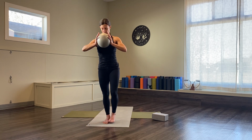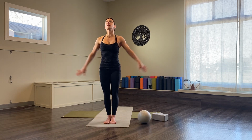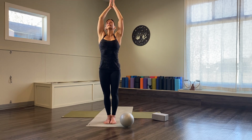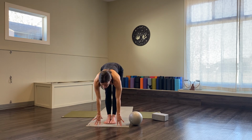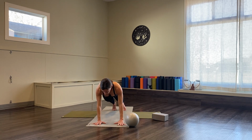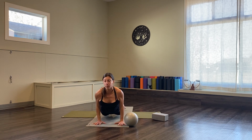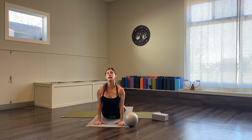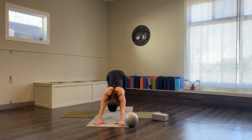Good. Connect your feet together. Set that ball to the side. Inhaling up. Exhale, fold. Inhale, lift. Exhale, step or hop your way back as you come down towards the mat. Inhale, lift up, press into the ground with your feet. Exhale, move yourself into downward facing dog.